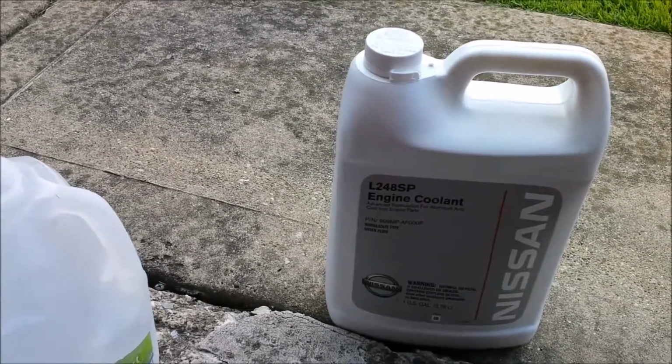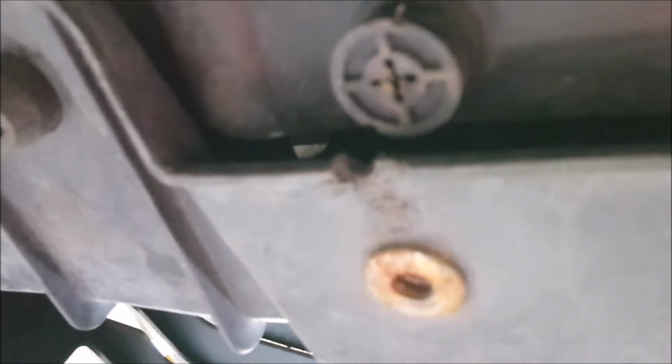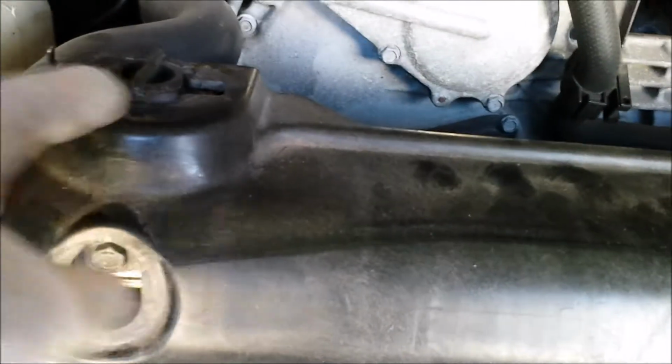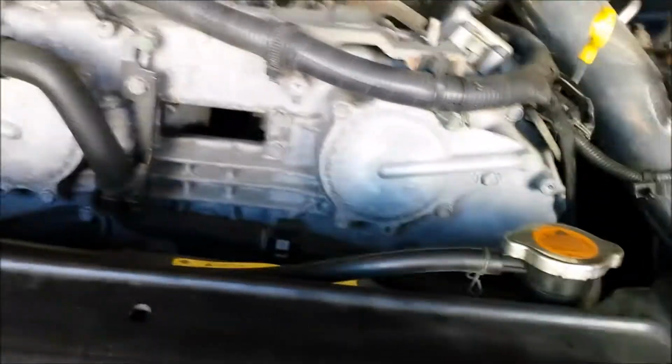So one of the things I've done so far is I've removed the under tray. I've disconnected the fans. Hold on. I don't know if y'all can see. Yeah, I disconnected the fan ends, so the only thing left I have to do is drain the coolant and remove these two 10mm bolts. I've already got the tabs loosened open, so I'll record later as the process goes.